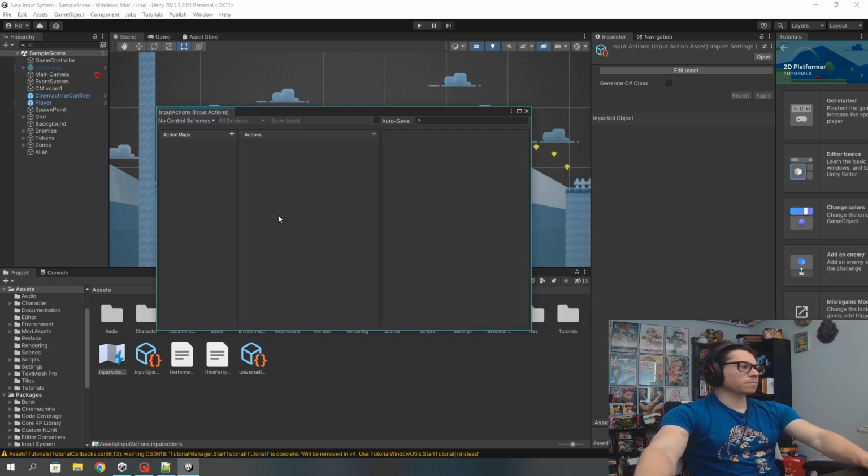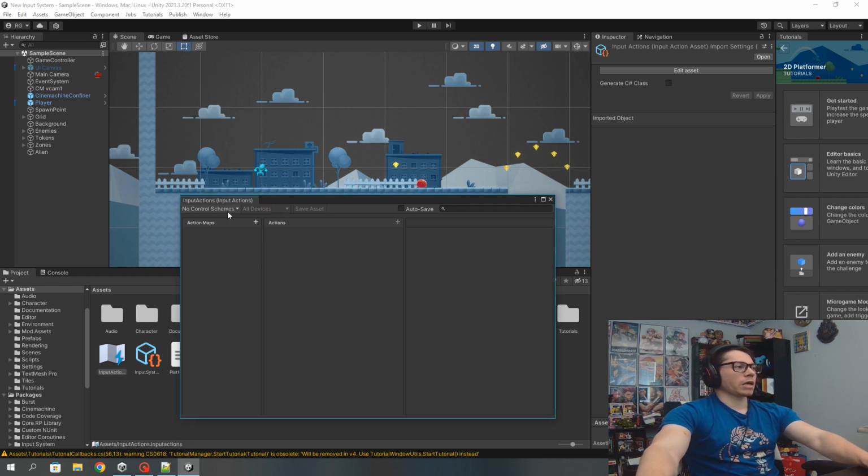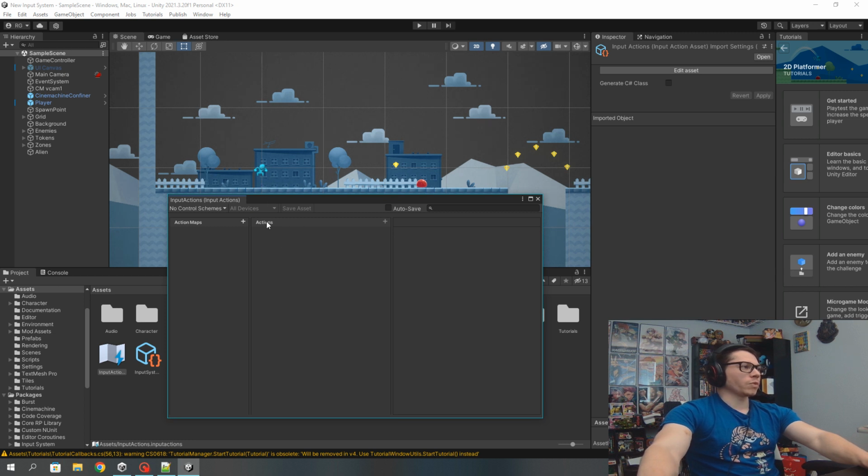Okay. And we're going to go ahead and double click it to open it. Now, input actions is actually all your inputs and your actions, basically, such as move, jump, like any actions that your character will have. You want to add them here, along with some control schemes, such as the keyboard, mouse, gamepad, Xbox controller, Switch controls, whatever you may want to add. You would create a new scheme for that, and the actions will be game actions, right?